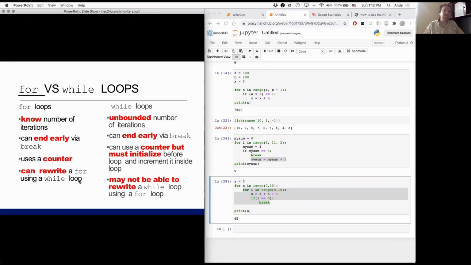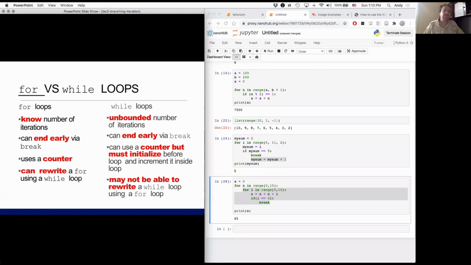So in general, we can replace a for loop with a while loop. The syntax is a little complicated, but you can do it. While loops continue going on up until the end condition is stopped.